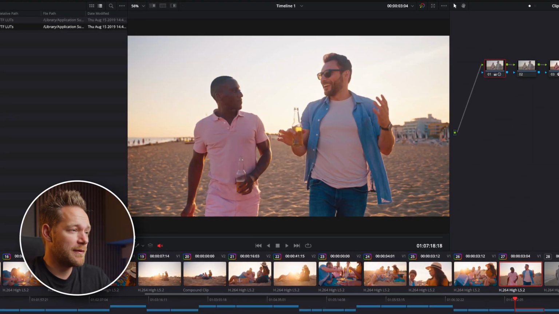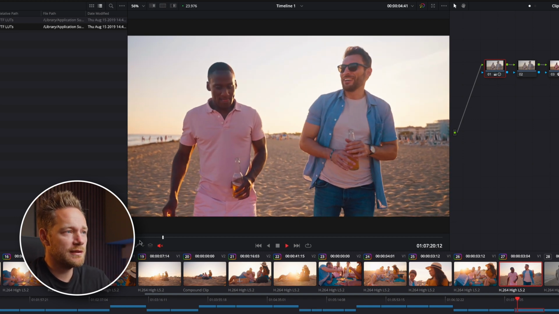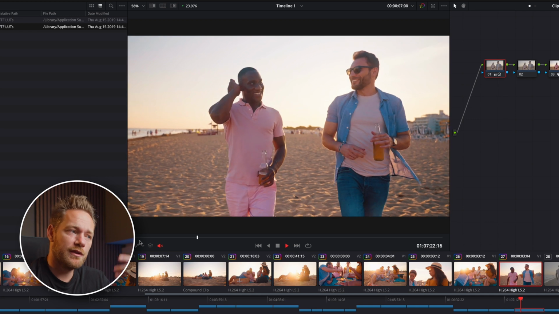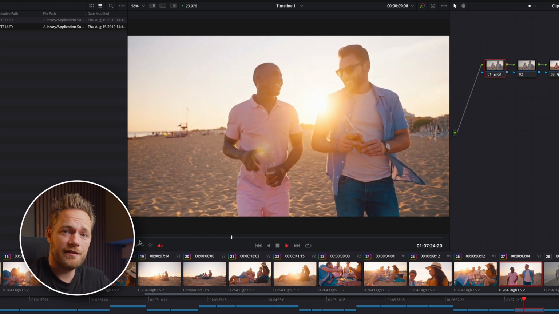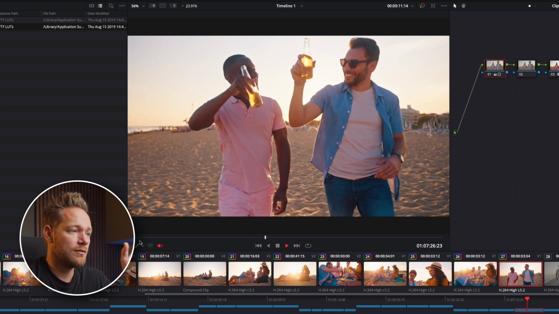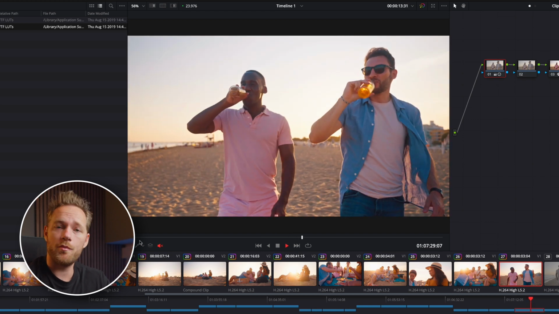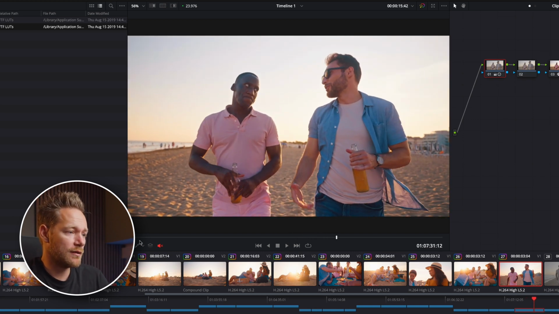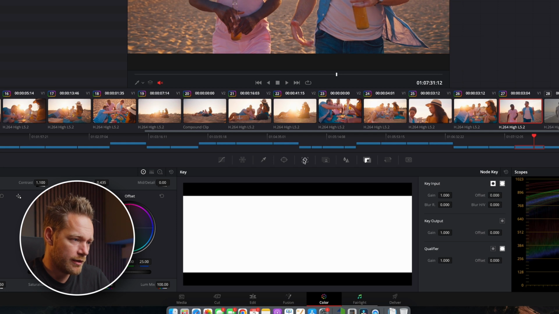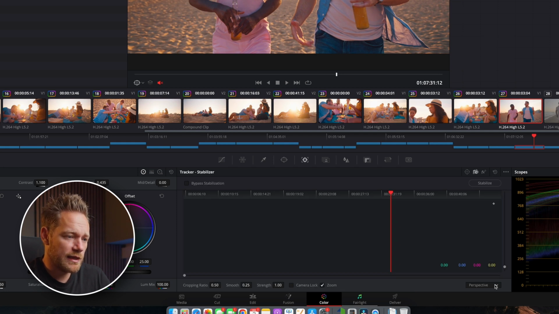So I just want to stop a little bit with this clip here. As we can see, there are still some camera shakes, even though this was stabilized in Catalyst Prepare. So we want to stabilize that even more here in DaVinci. And we'll do that by going here, and here we'll select similarity, because I found out that that usually works best.